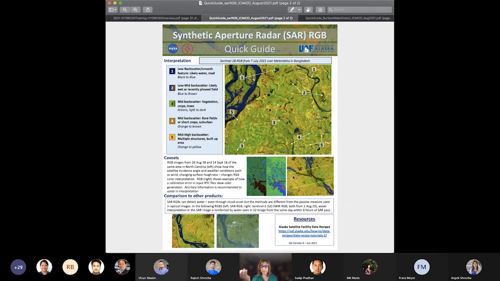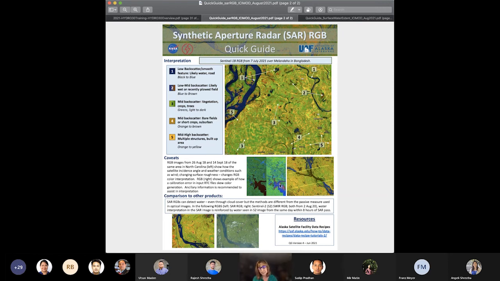Remember, of course, that it's sensitive to not only the roughness of the surface, but the moisture of the surface. And so the RGB sometimes is a really good indicator of areas that are a lot more moist than areas that were not in the previous image. So you can see the difference in how dark this green is here and how bright this green is here. Again, it could also be part of the growing season where you have much more vegetation that's scattering the signal in different places. And so again, looking at the same areas in a time series will help you learn to interpret these images in a way that's useful to you.